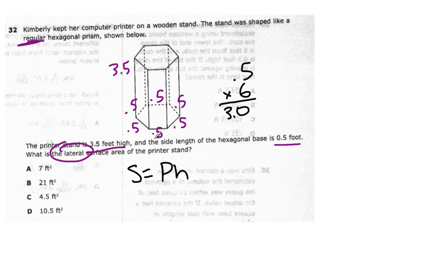You also could add all that up. You get the same thing. Okay, so 3. The height of the prism is 3.5. And then 3 times 3.5 is 10.5. And there's your whole answer. That's it. Nice and simple. Okay. 33. This one's not quite as simple, but really not that bad.